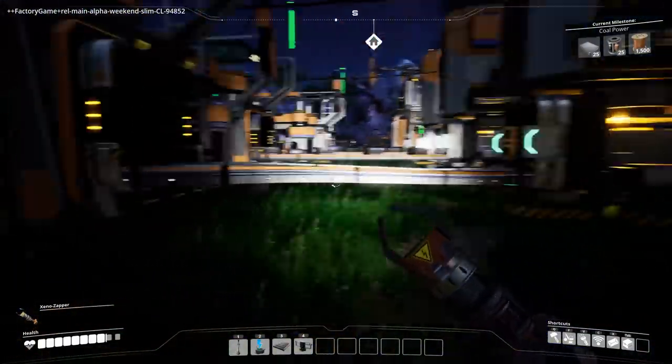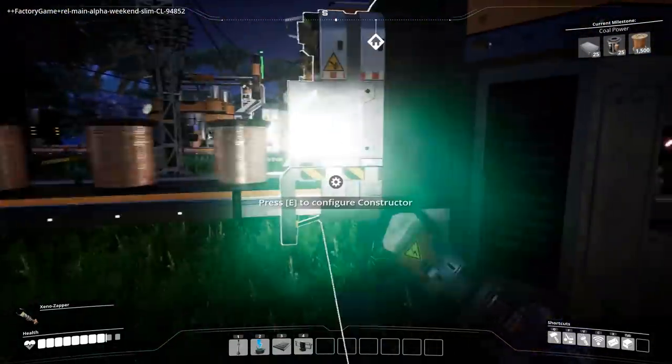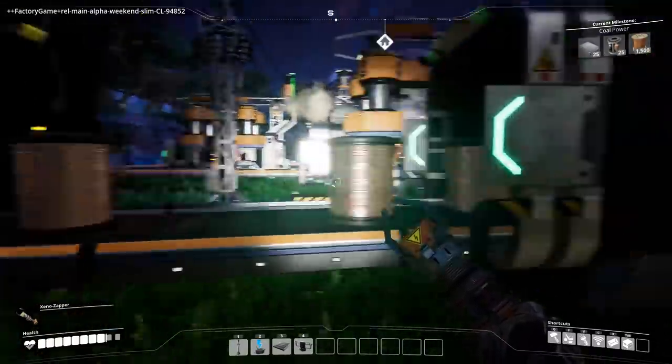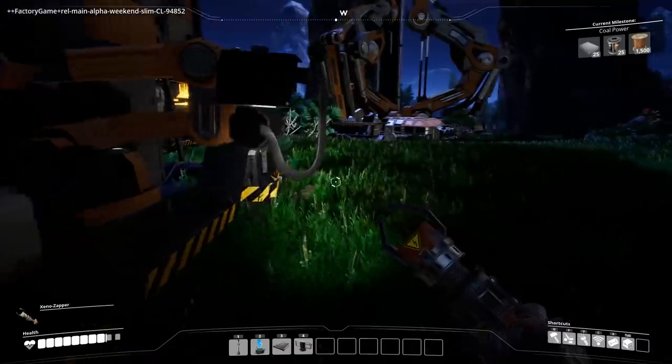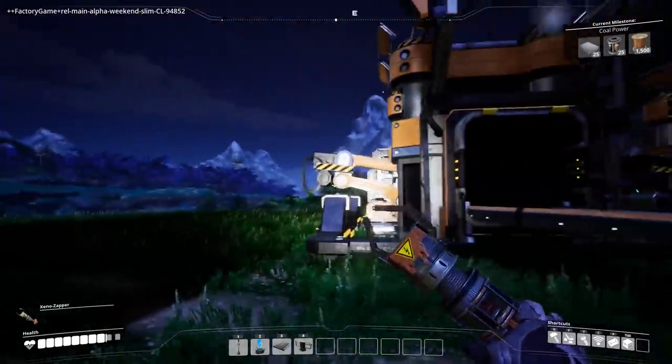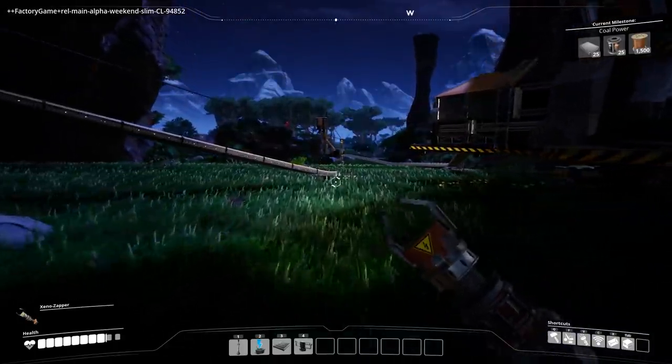Actually, is it still using the copper that was in the system? So at the start of last episode, I stopped bringing the raw copper over to here, and it looks like, yes, we still have 33 ingots in the system. So that thing never stalled. That's actually hilarious. So now we can reconnect this.